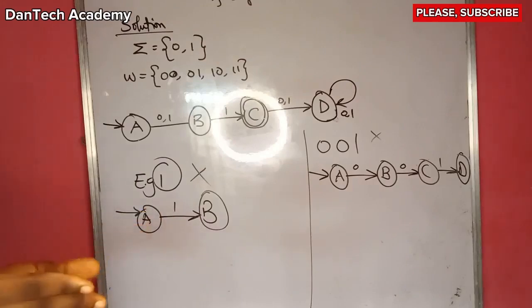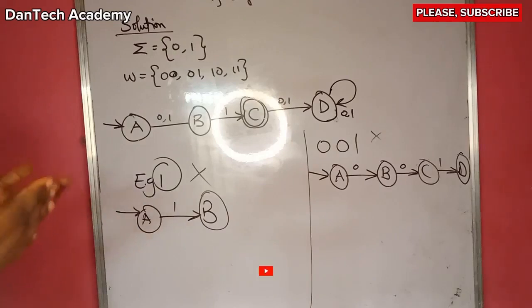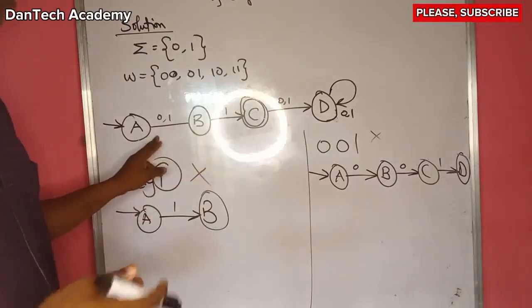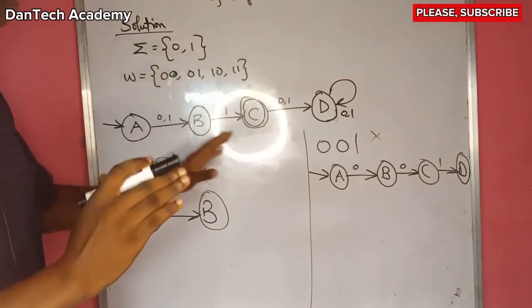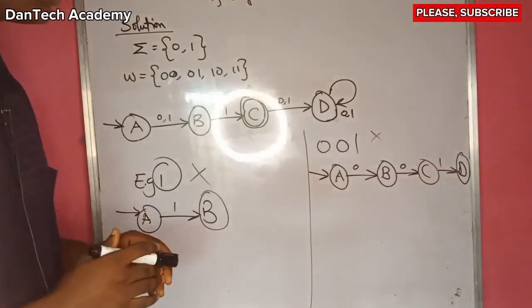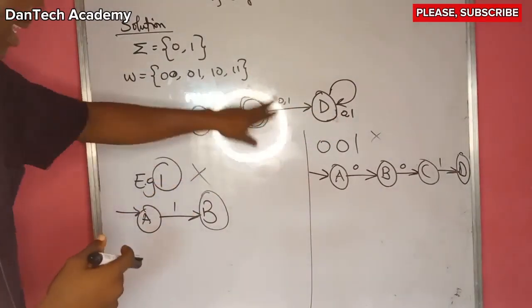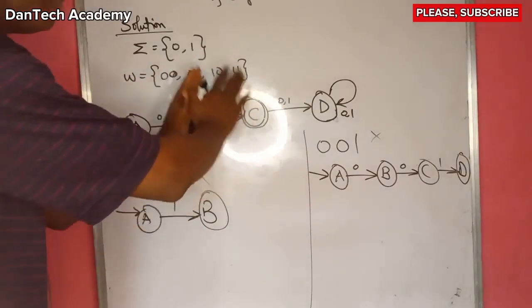The first one, our transition was based on strings that start with what? 0. This second one, our transition is based on strings over 0 and 1 of length 2. And we followed it. So at this point, we transit from A to B, from B to C, the final state. This extension here is just to show us that we've achieved this final state. It tells us that we have achieved what we were asked to do.